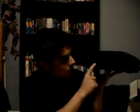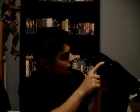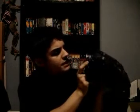Anyway, so you needed to plug this thing in. And this is probably the worst part of the system. There's the AV plugs and stuff in the back, but this thing needed its own power plug. Each one needed its own. So the power plug went into the Genesis and went into the Sega CD. They're not regular plugs, though. There's those bricks. So you need a power strip to actually run this thing. You just can't plug both of them into the outlet.